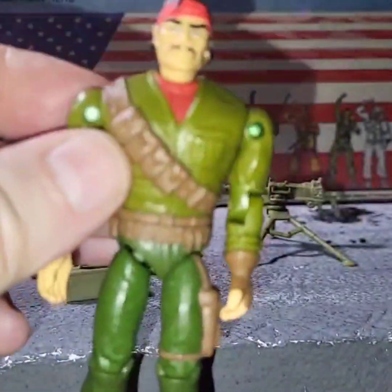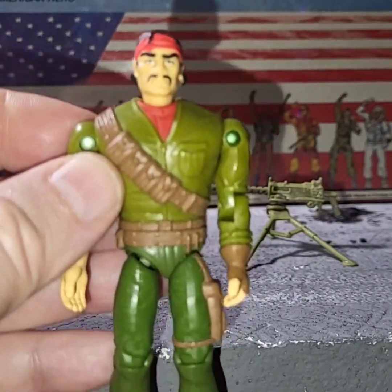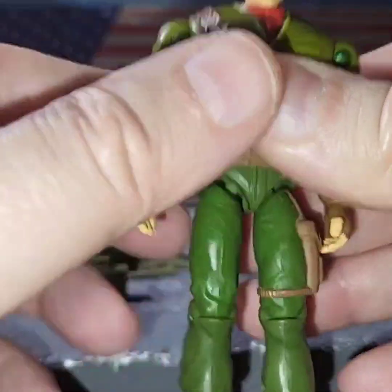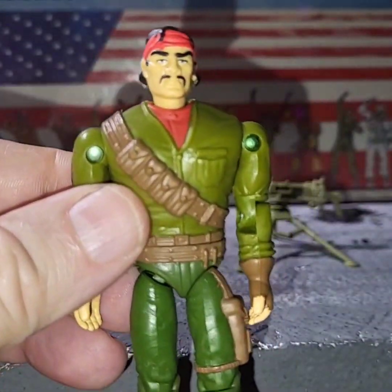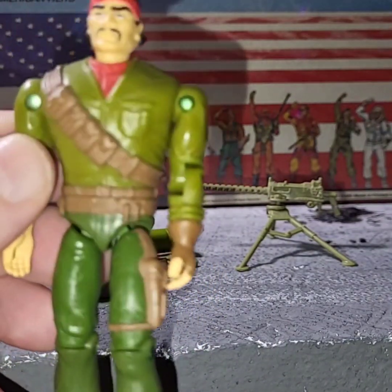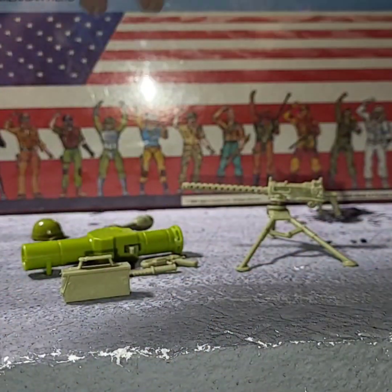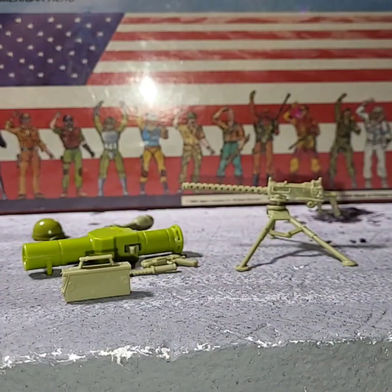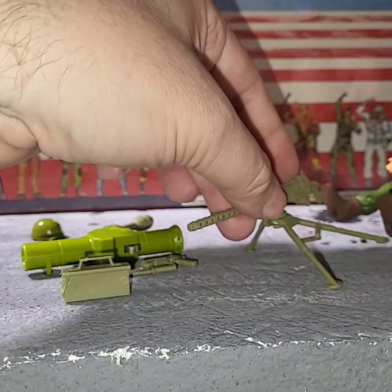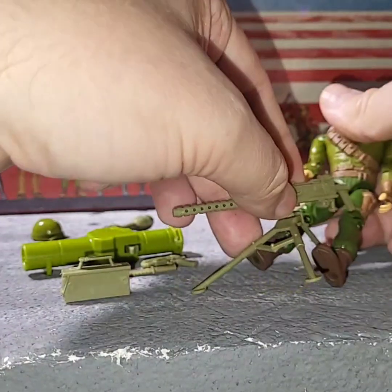just adds to his attitude of, I really don't care. You know, he is a rough and tough guy. He's one of the Screaming Eagles. They're elite. He's the more rowdy one of the group. So why not just wear one fingerless glove? Really cool action figure. This guy is awesome. I like him quite a bit.